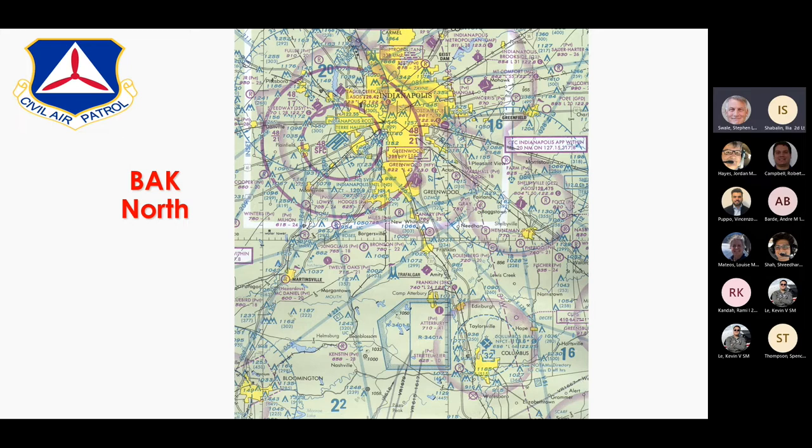These are really important for us because we operate down at 1,000 feet AGL typically for our missions. The visual military routes will be operating somewhere between 100 feet above the ground and 500 feet above the ground. So we're definitely in a conflict situation with anybody flying a VR route.